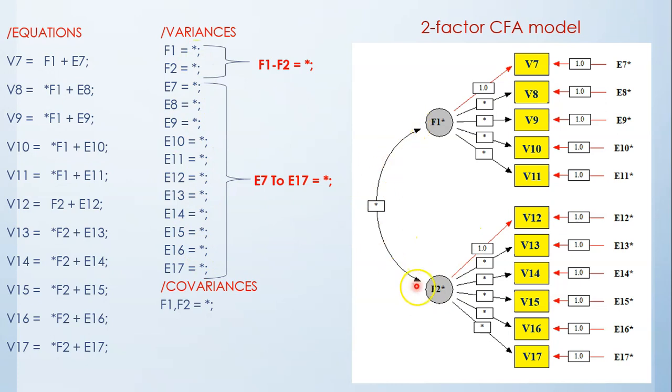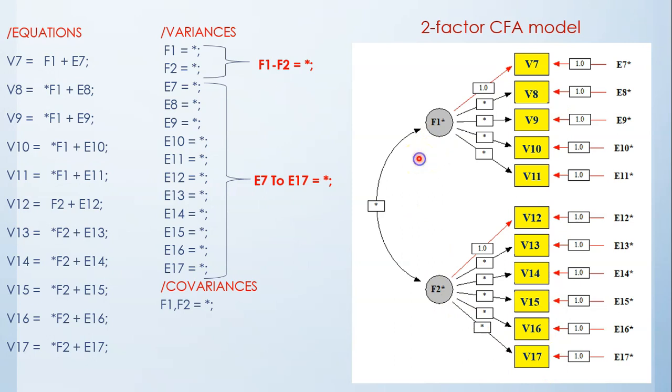Also, we have one covariance between factor F1 and factor F2. So this covariance has also been specified or displayed under covariances section. So again, I would like to remind you that asterisk here means that the parameter will be estimated, and all of the paths in red color are the paths that have been fixed to 1. Also note that the dependent variables by default are displayed in yellow and the exogenous constructs are displayed in gray.